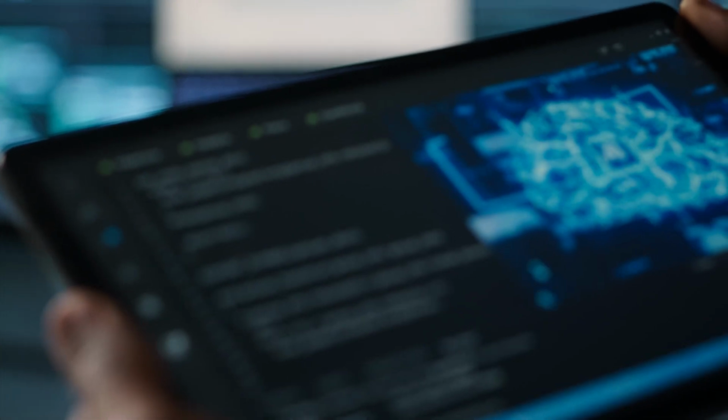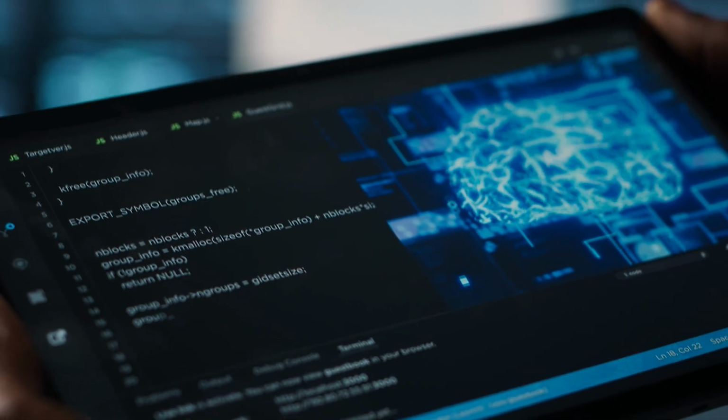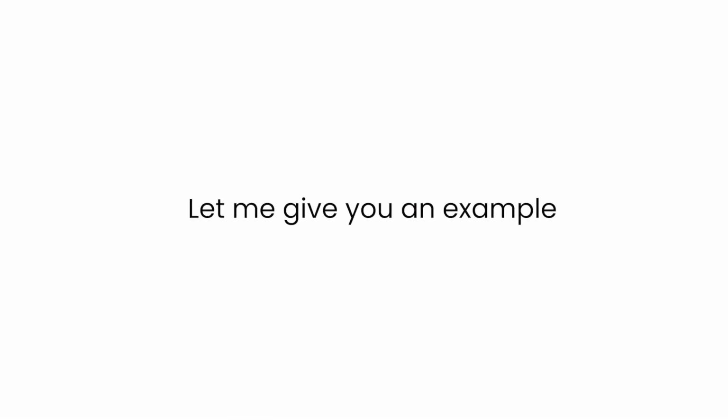Now I know what you're thinking. Another piece of technology I have to learn. Another thing that's going to slow me down and not speed me up. I get it. But the reality is this technology is designed to save time. And more importantly, it's designed to catch things we miss.